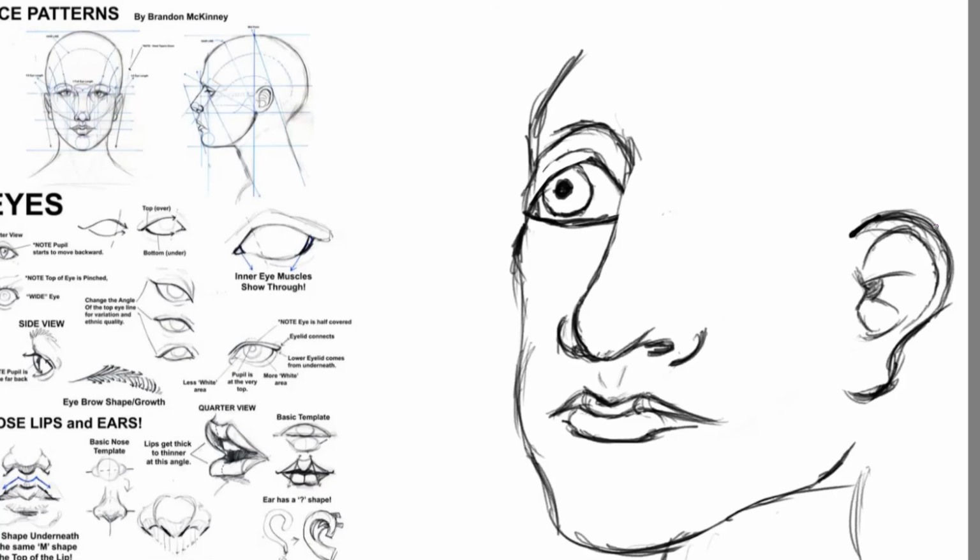There's a lot more to it than what I've shown you today, but at the end of the day, how you draw each of these features really depends on what it is you are trying to draw. These references will be included in your lesson, and I hope that you will use them properly so that we can have very realistic looking and three-dimensional looking features of faces.